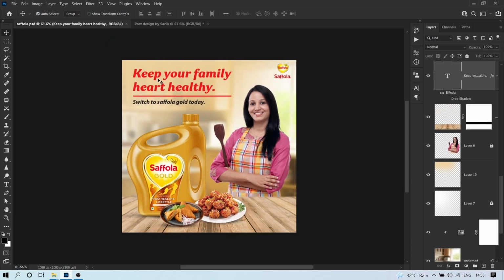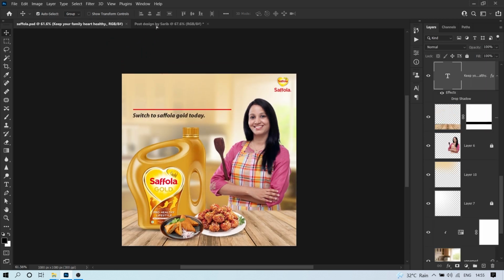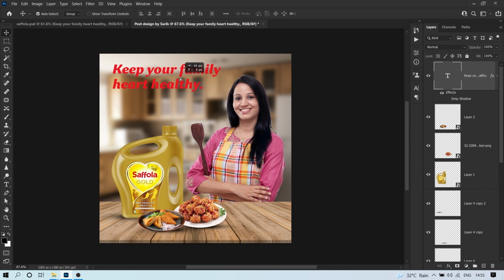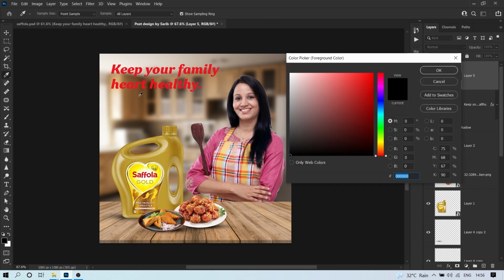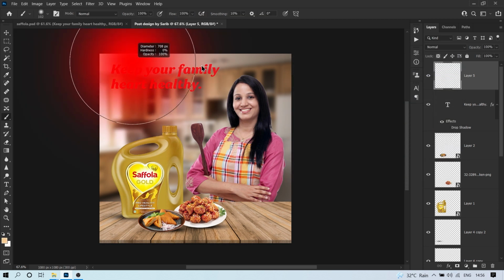So I will copy this text because I have already typed it, and as you see the text is not readable because the background is overlapping. So we have to put a highlight behind this text. So create a new layer, select the Brush tool, the color should be like this, a little highlight color, and just brush here.